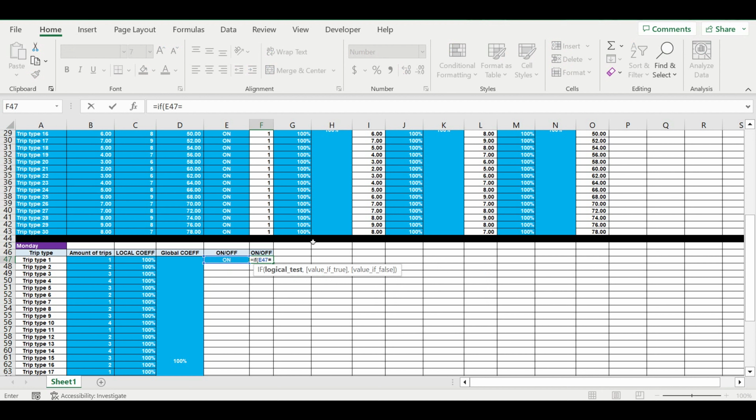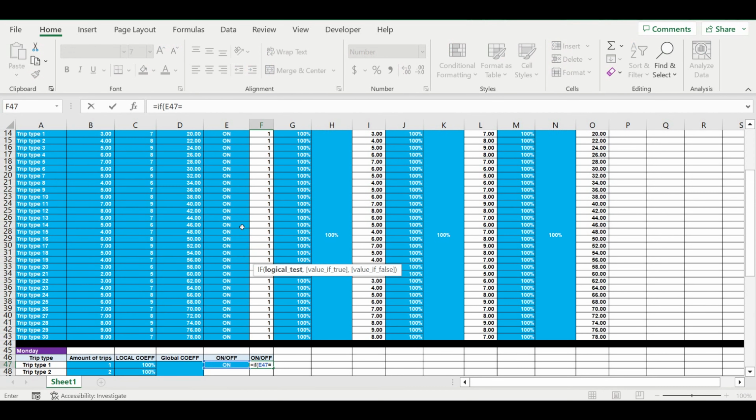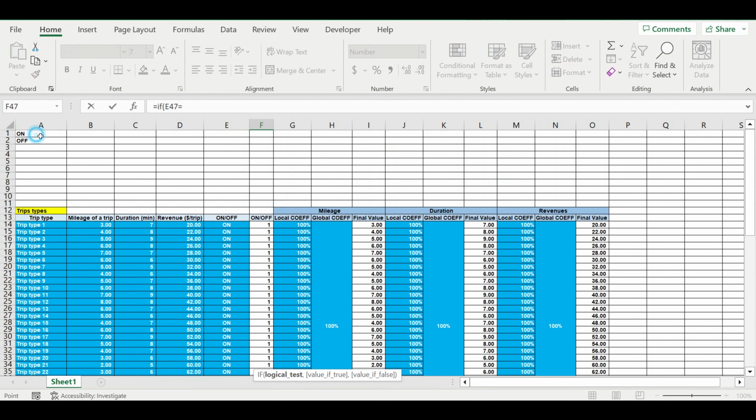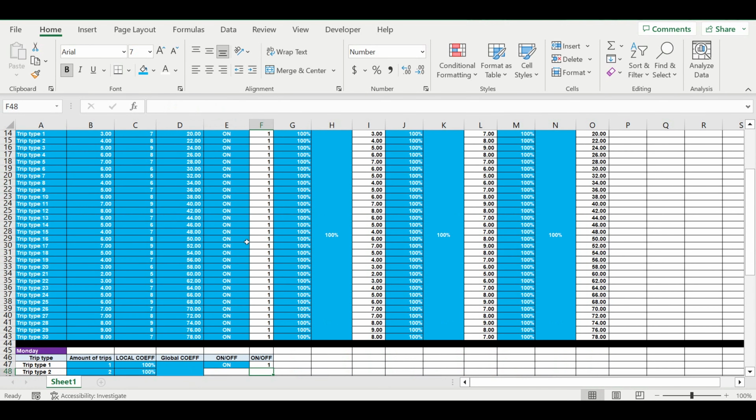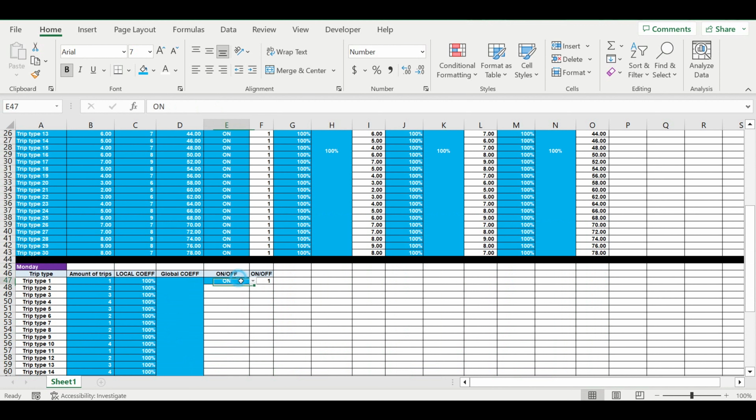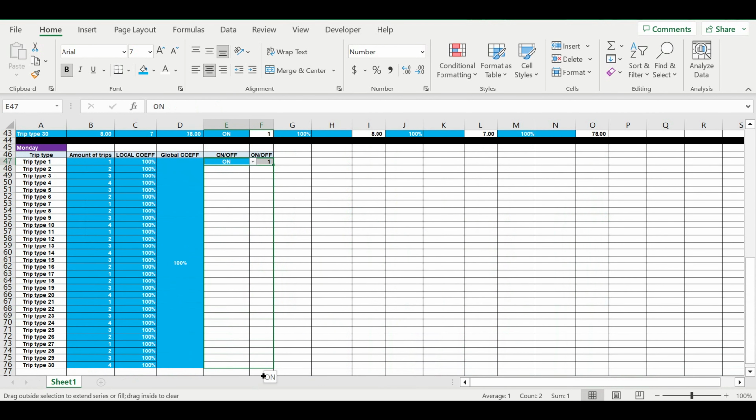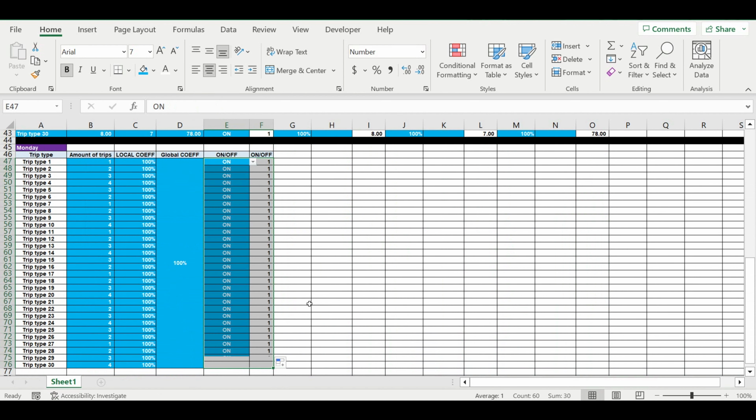Now we're explaining to Excel: if this equals this, we will put 1, otherwise 0. Now I'm going to extrapolate this formula to the right and downwards.